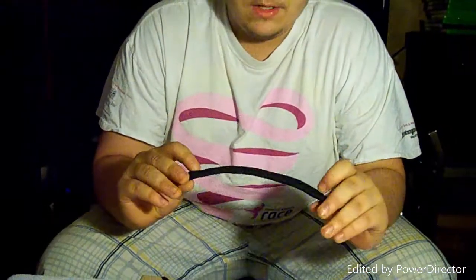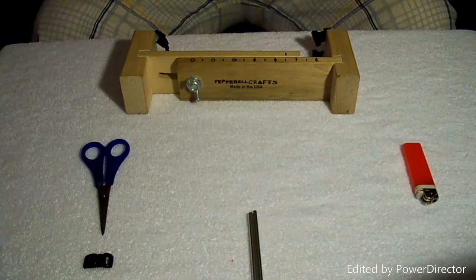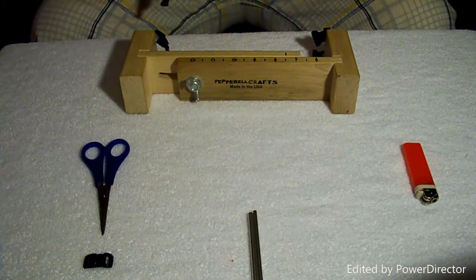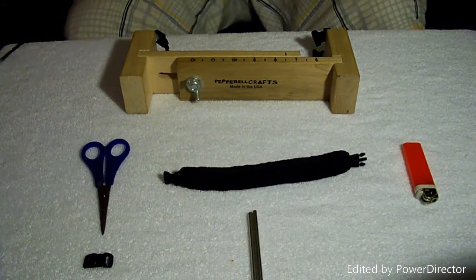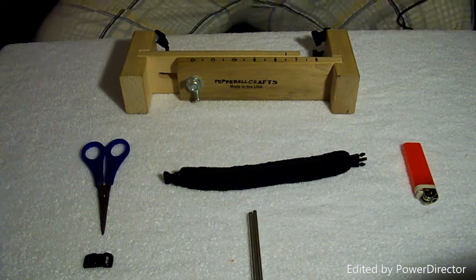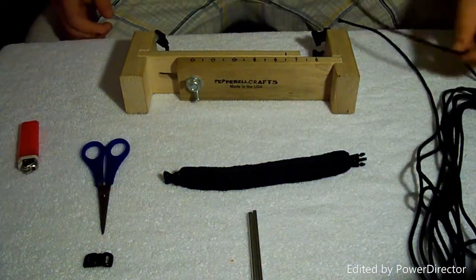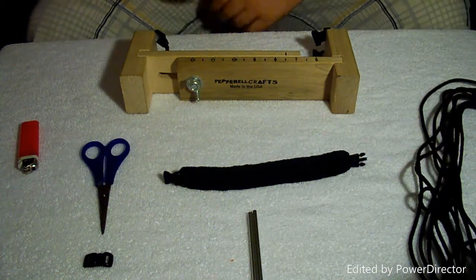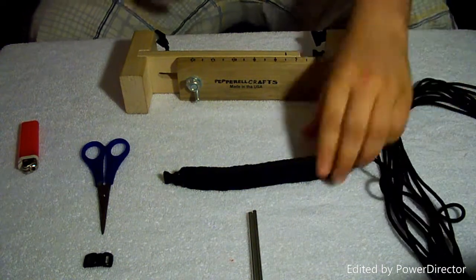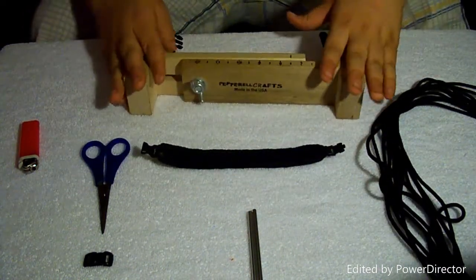My friend asked me how I made these paracord bracelets. My mom asked me for one earlier, like a week ago, and I hadn't had the paracord to make any. So I went and got some off boardparacord.com, I believe it is. I'm not for sure, but he has a whole bunch of paracord videos, all that. You can buy paracord there. I made this with a board paracord. Got this easy jig off Amazon.